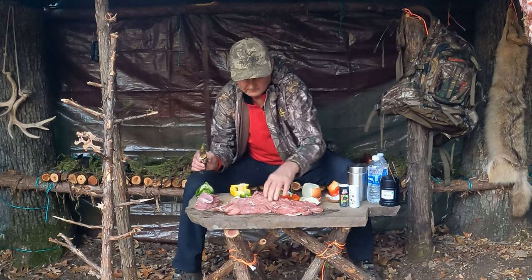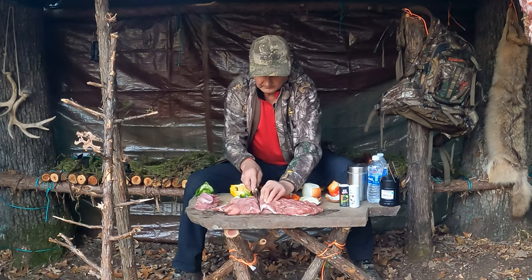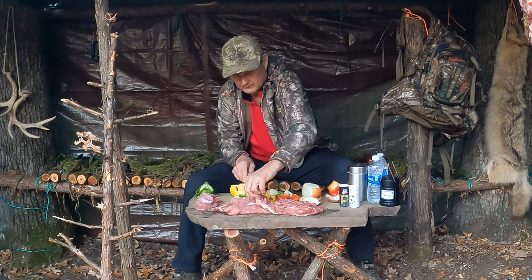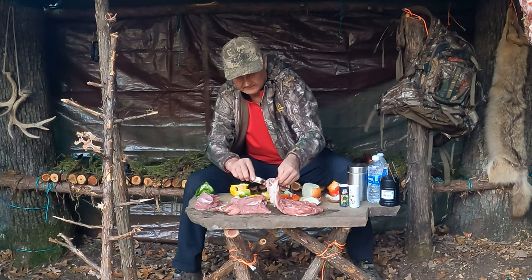This is real tender meat, feels really tender, tenderloin. Pork loin in my wilderness campsite.